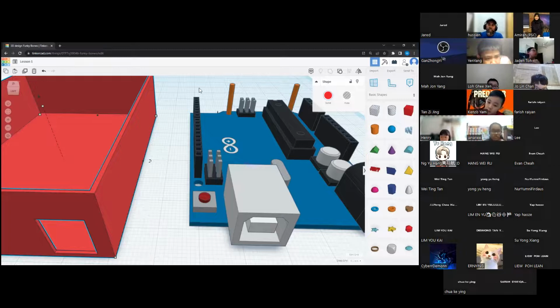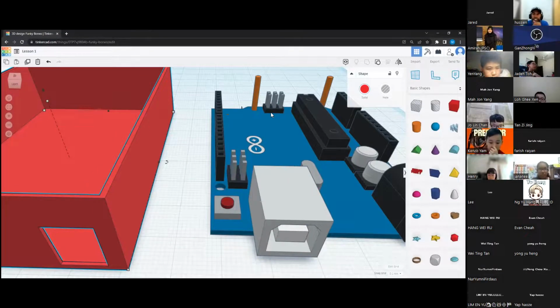Once we have designed it here, we can export the design, so that this design can be printed out on a 3D printer.